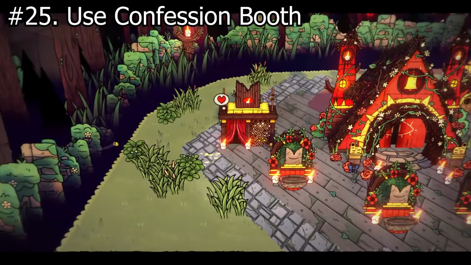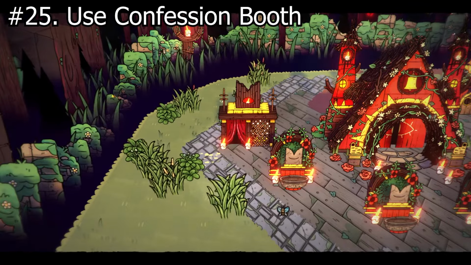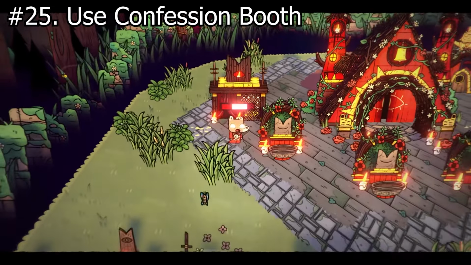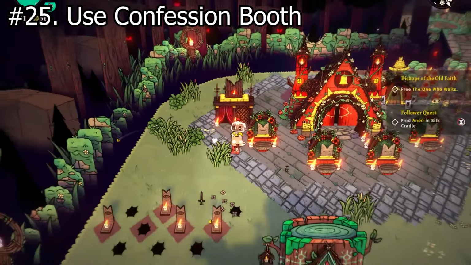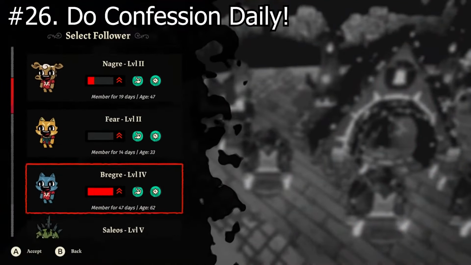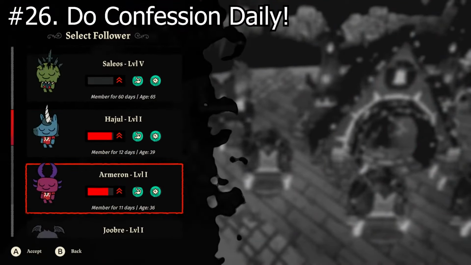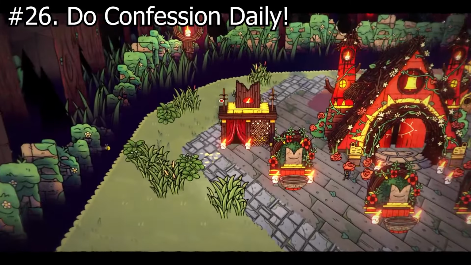Tip number 25, confession booth. I underrated this building initially, just like I did the offering station, but the confession booth increases follower loyalty like crazy, and it will get them to a high level quickly. Use it. And on that note, tip number 26, daily confession. You can do a confession once a day, and you should add it to your list of daily tasks so you never miss out on the opportunity.